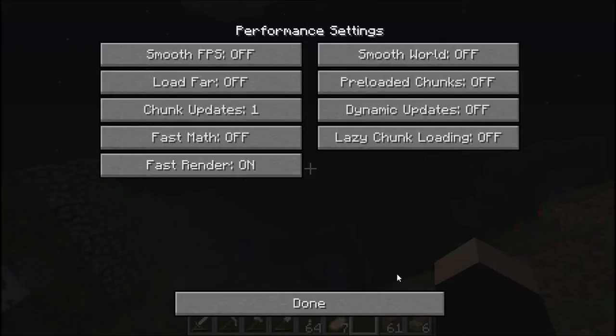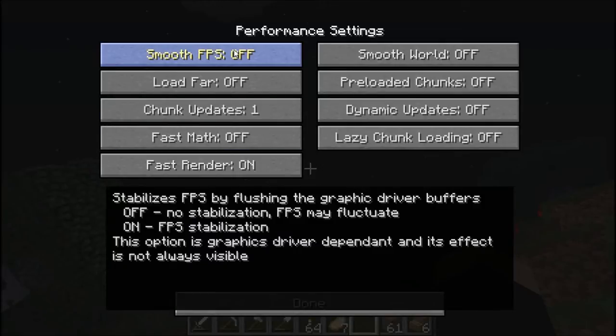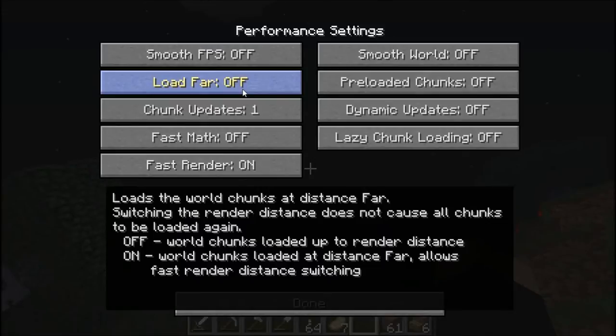This is where I'm going to have to do some bit of explaining. Now, smooth FPS is only effective for drivers, certain graphics cards. I would just leave this off. I really don't know what it does besides the graphic driver buffers. I would leave that off. Load far makes it always load on far. And world chunks loaded at distance far allows faster interdistance switching. I'd just leave that off.